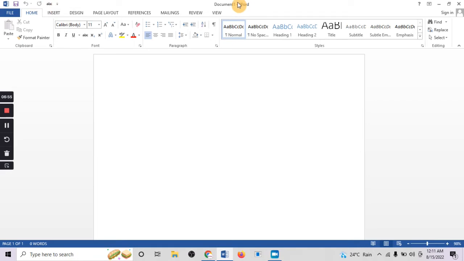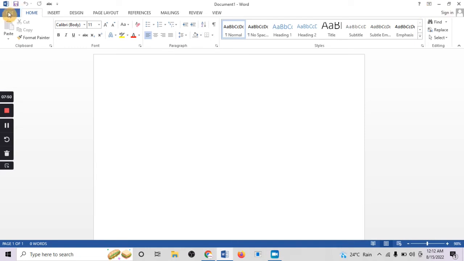Here you have the document title. This document is not saved with any name right now, that's why you can see Document 1. Once I decide to save this document, you will see the name that I used to title this document here. Okay, so here you can see the control buttons. Here you have the close, here you have the restore down, okay, and then you have minimize, and then you have ribbon display options, and here you have the help button.